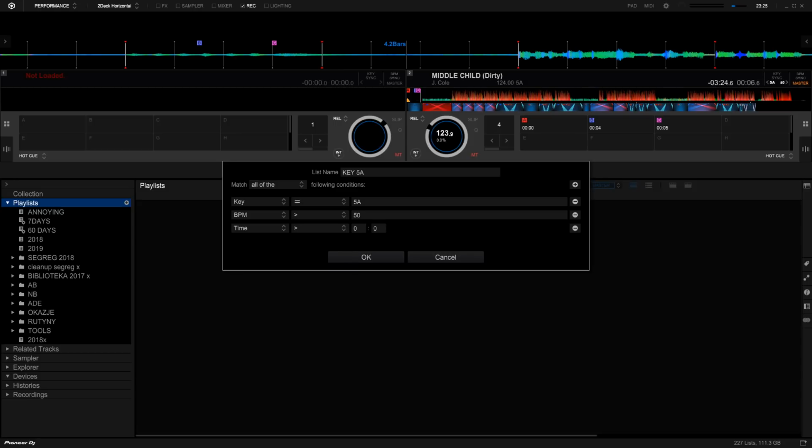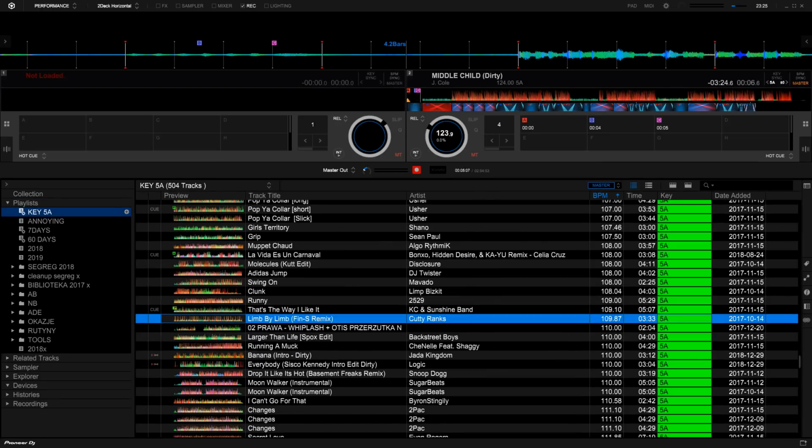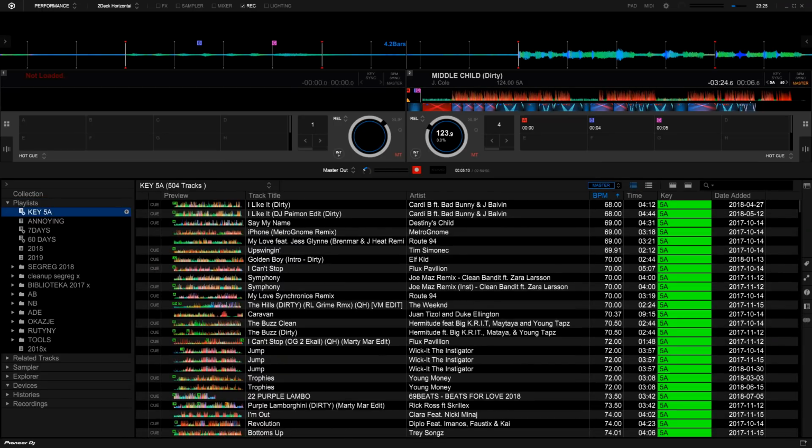I'm gonna add some other conditions to get rid of any unnecessary samples and stuff like this. Time more than 10 seconds. I'm gonna sort it by BPM and start from the top. If you use some other software or don't know how to create intelligent playlists, you can just open the whole collection and sort it by key. Find the right key and then just browse the tracks. I decided to create a separate playlist so I don't have to work with the whole collection opened.